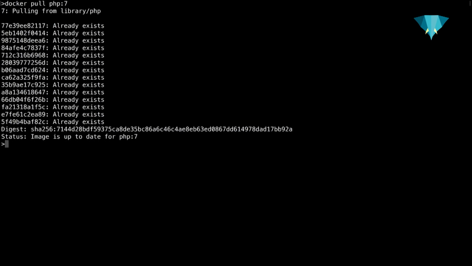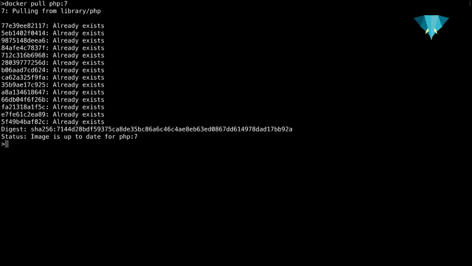Assuming you have Docker ecosystem installed, this is pretty easy. All you need to do is follow the tutorial on the Docker website. You need to pull PHP 7 from Docker Hub, and you can do it by running the docker pull command followed by the name, which is php:7. This image is being pulled from the Docker Hub, from the internet. I have this image pulled already, so it didn't take much time.